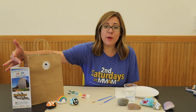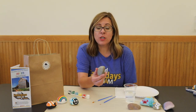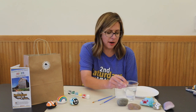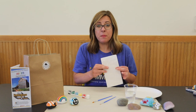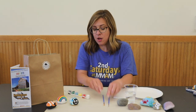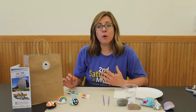Let's check out what came in your art kit. You'll notice we have a how-to information guide. You have two rocks — these rocks need to be washed and dried, as the paint will not stick to any dirt or dust on your rock. We have a water cup that you need to fill with clean water. This paper plate will serve as your paint palette. We have a napkin for you to blot your brush in between colors. And we've included two paint brushes — one is a flat brush and one is a round tipped brush. We also have acrylic paint. This is not washable, so you need to make sure you have appropriate clothes on and cover your surface so that you're set up for success.